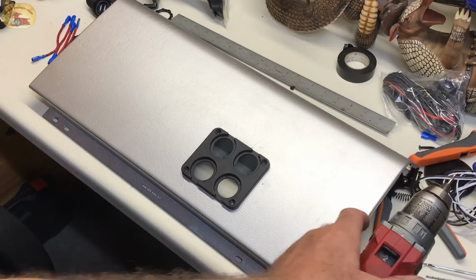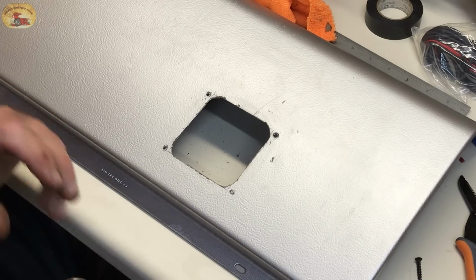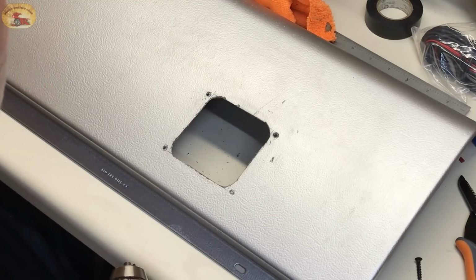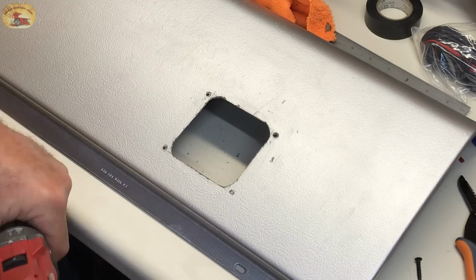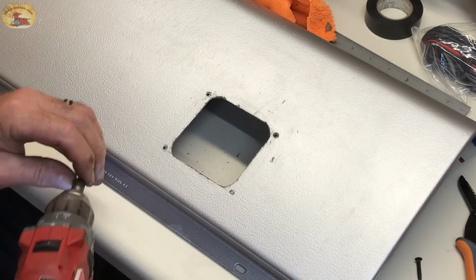Alright, we got it cut out. Of course, I had to show it to you in fast speed, just to show you it could be done. Alright, we ran into one problem. The screws are not going to go into such heavy gauge steel, so we're going to use self-tappers, and they look good in the bracket.